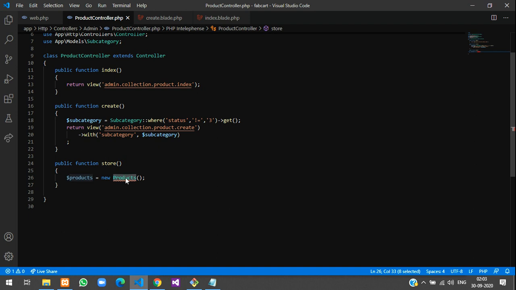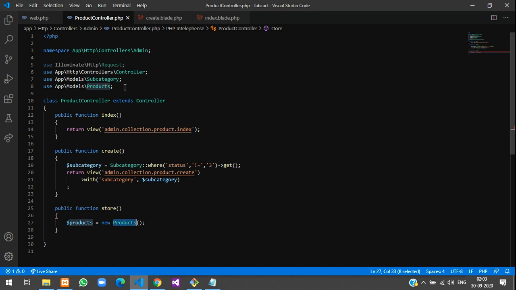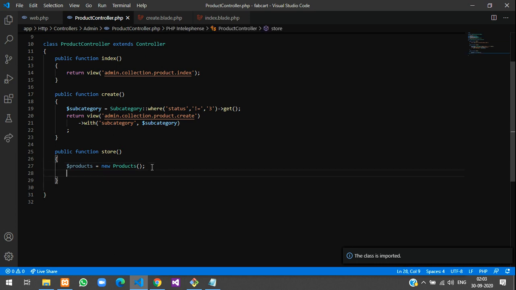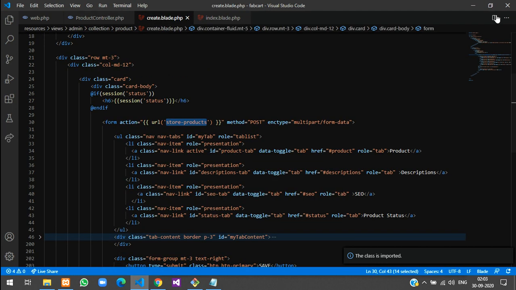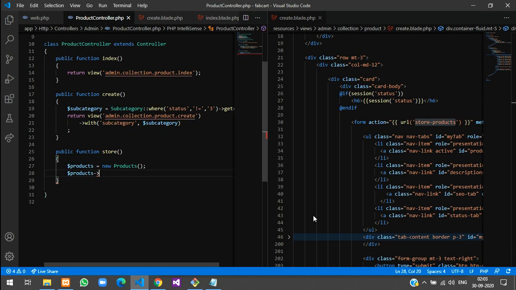So let's import the product, the model, it's imported. So this is the model you have to import. And now let's call all the fields whatever you are going to insert from here, right? So let me divide this and show you how to import it.